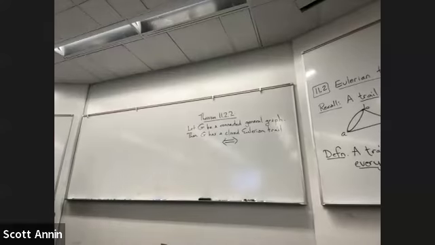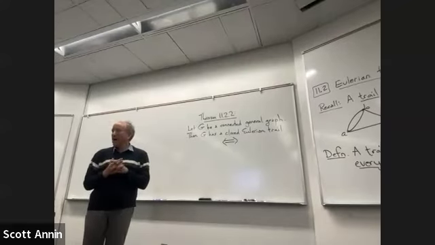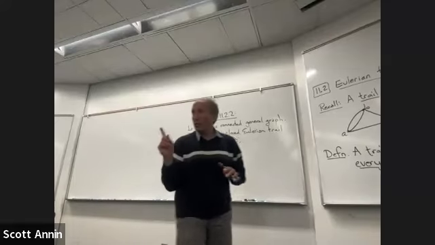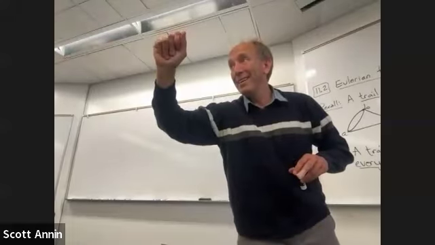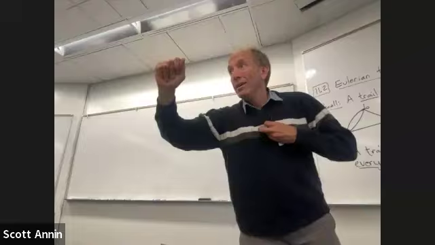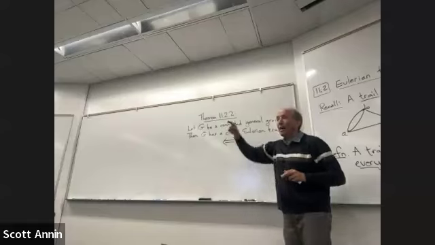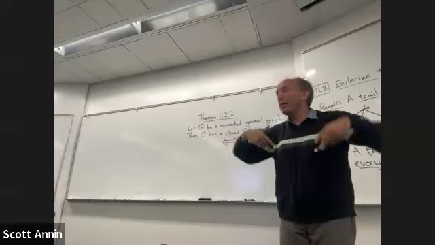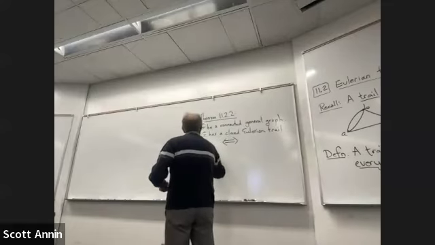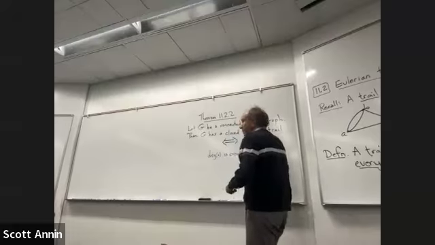I'm wondering if people have an idea. Marcus, you want to try it? Is it if the degree of every vertex has to be at least 2? The degree of every vertex has to be at least 2 is close. It has to do with degrees of vertices. Mason? They either all have to be odd, or all have to be even, or 2 have to be odd. Actually, none of them can be odd for a closed Eulerian trail. You guys together pretty much sorted it out. It's that every vertex has to have even degree. It's just that simple. So if and only if the degree of v is even for all vertices.